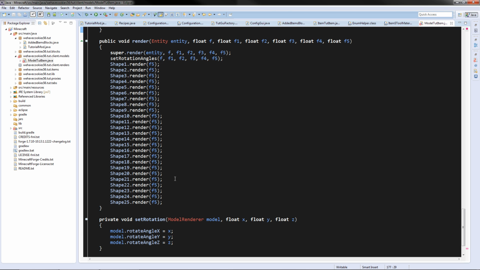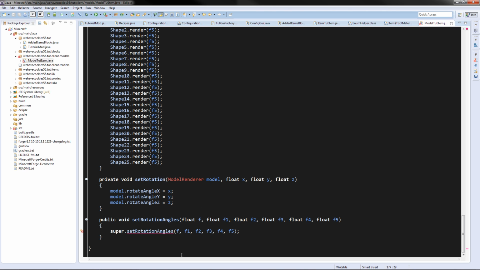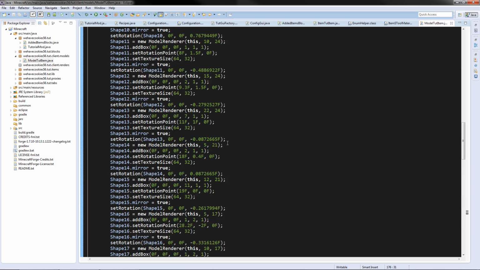Mine are just called shape because, well, I didn't really bother naming them. So what we need to add here is a new argument, which is just entity, and we'll just call that ent, and then we need to add ent, and then we need to add entity here. And that is all the errors in the model gone.